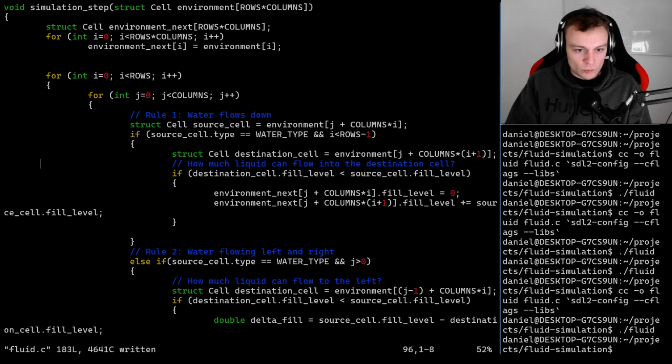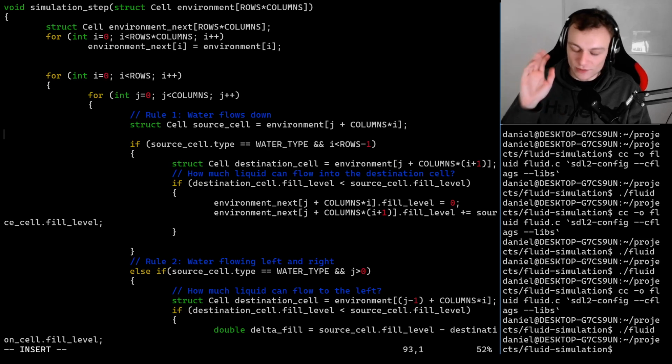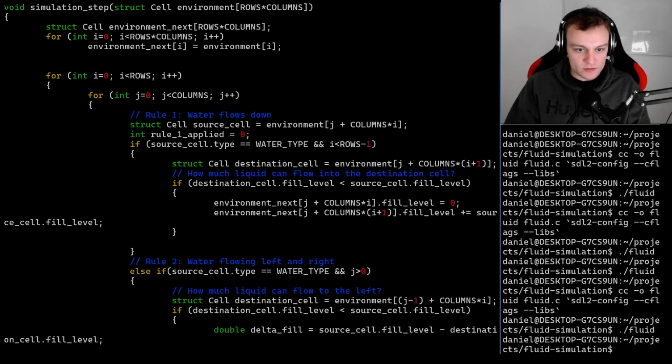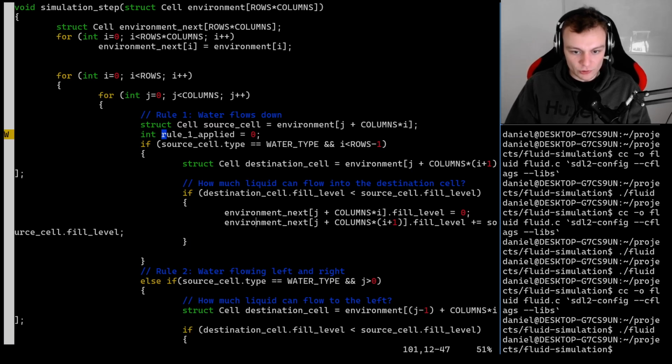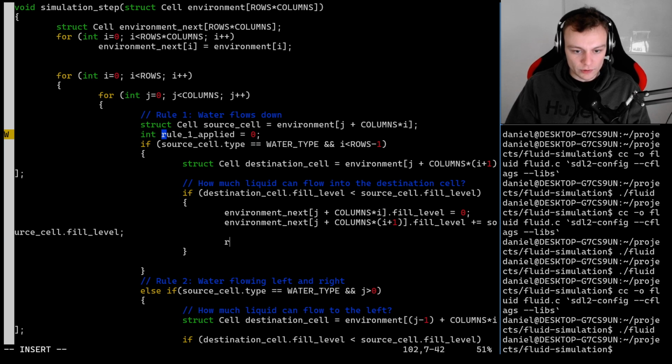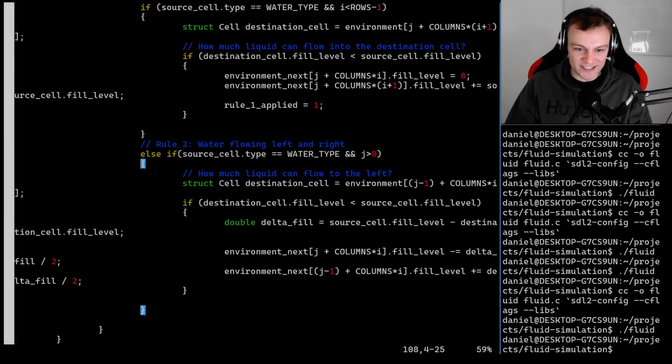I'm wondering maybe we should introduce a flag that determines whether a rule has applied. For example, let's just do a stupid simple test. I have no idea if this is a good solution. Rule 1 applied is false, and if we apply rule 1, then we set rule 1 applied to 1. This is such a hack.